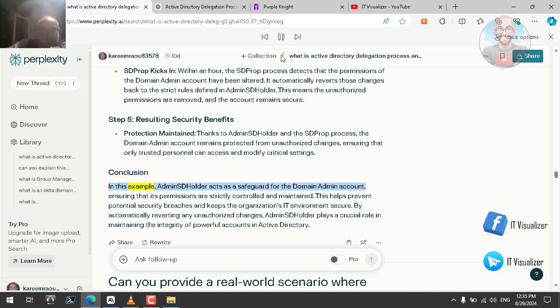In this example, Admin SD Holder acts as a safeguard for the domain admin account, ensuring that its permissions are strictly controlled and maintained. This helps prevent potential security breaches and keeps the organization's IT environment secure. By automatically reverting any unauthorized changes, Admin SD Holder plays a crucial role in maintaining the integrity of powerful accounts in Active Directory.